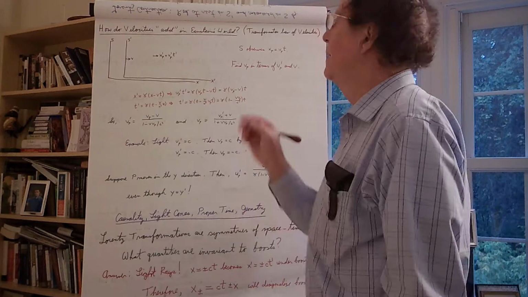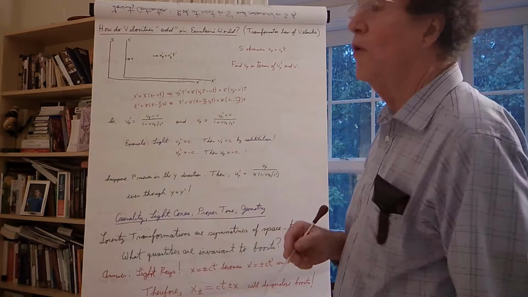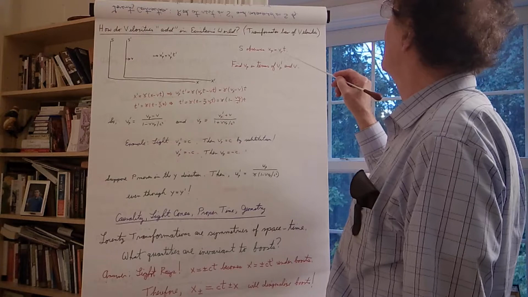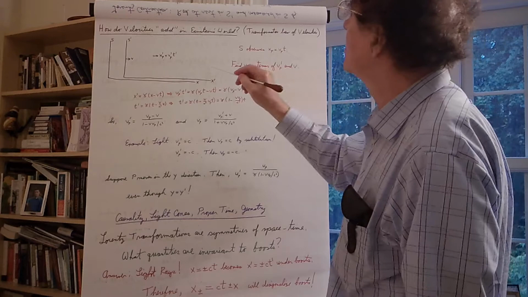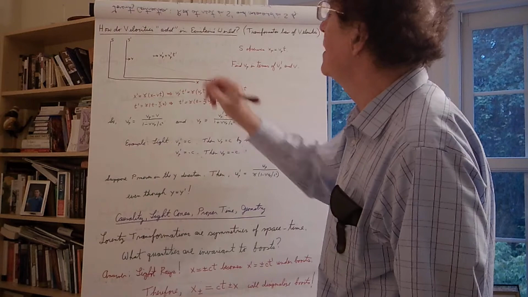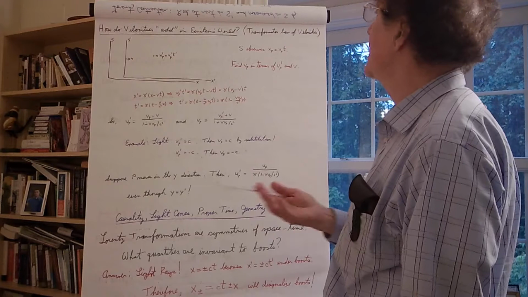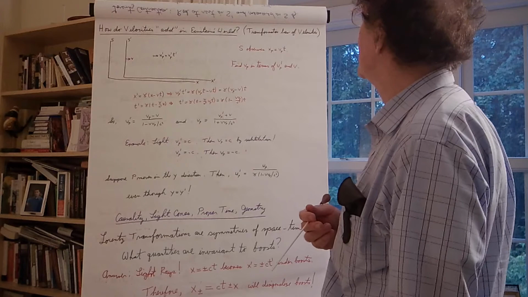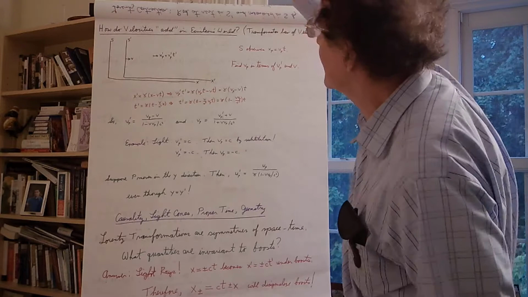Now S observes that particle and S sees it moving to the right at a constant velocity, but a different one. So I write V sub P. The question is, what's the relation of V sub P to V sub P prime? It should be related by V, the velocity between the two frames. In the case of Galileo, you just add the two to make up V. V will be just V prime plus V. But it's not going to be that case in Einstein's world. Let's see what it is.